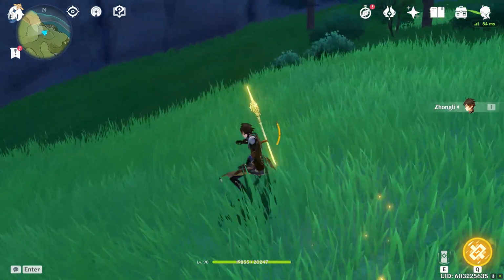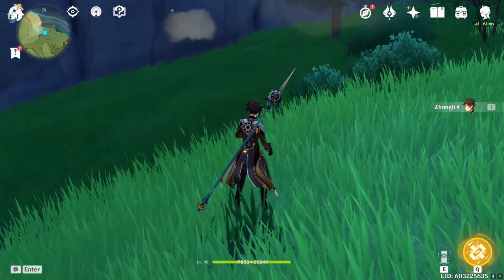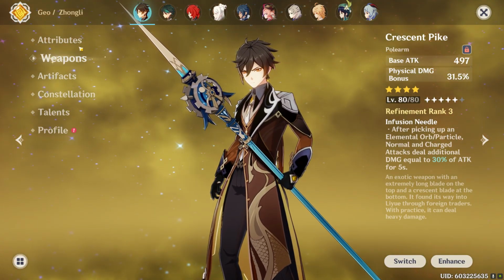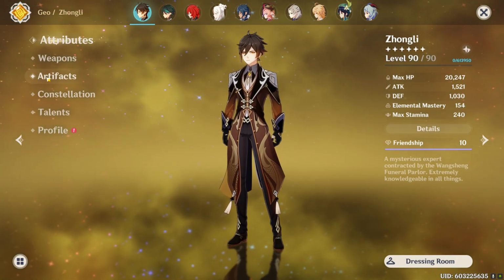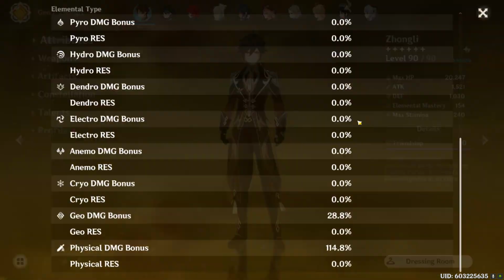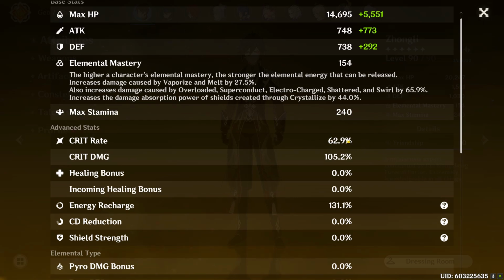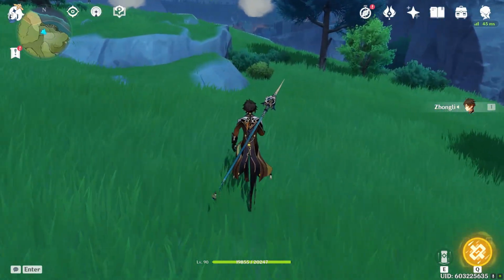So before I actually end this video, I'm going to go ahead and try this set out with the Crescent Pike against Childe. So this is going to give you guys more of a free-to-play experience with Zhongli and the Crescent Pike because I'm using the Crescent Pike. You know, my stats are pretty average, nothing too crazy. My artifacts are nothing too crazy either. So yeah, this is a pretty normal build you guys can have for Zhongli. Again, my crit rate is 63 and my crit damage is only 105%. But we're going to see how this looks when we fight someone like Childe.